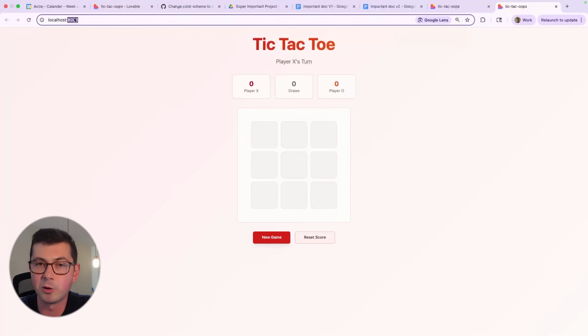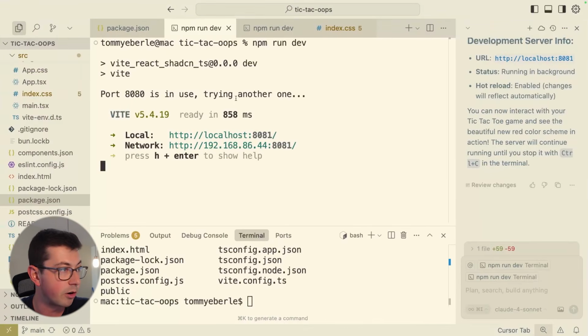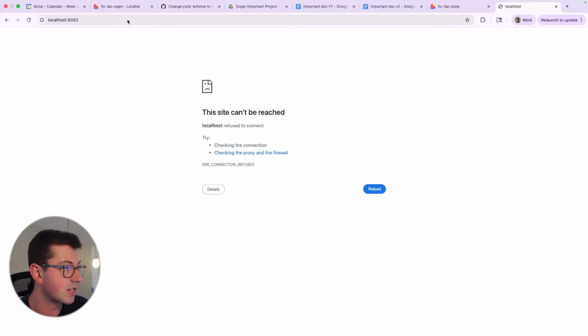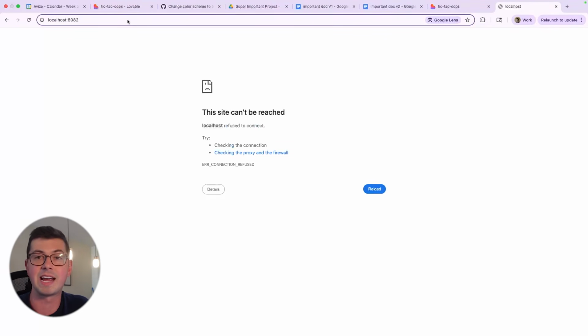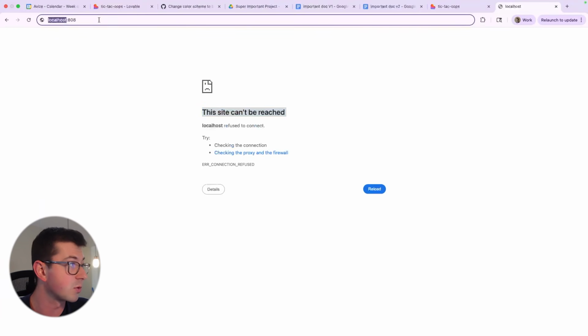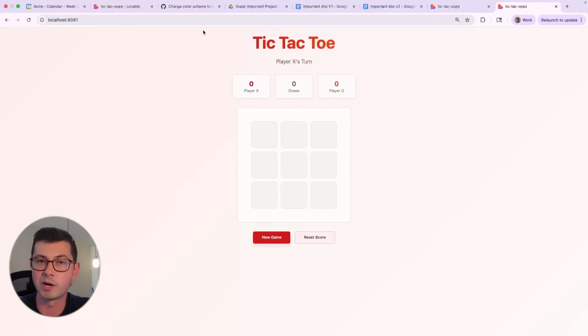So ports are probably only gonna be relevant if you're doing development work, but imagine if we had multiple applications running at once. So I had one Cursor doing a tic-tac-toe simulator, I had another Cursor doing a chess simulator. Well, how would you have multiple apps hosted on one laptop at the same time? That's where the port comes in. And basically we say, okay, localhost, we're gonna call it number 8081. That's where tic-tac-toe lives. And maybe we'd say we're gonna run chess on 8082. Now, I'm not running a chess app on 8082, so now we're gonna see that the site refused to connect. It can't be reached. Even though the host was the same, the port was different. You probably won't run into these issues, and especially in production, you won't, but I wanted to highlight that.